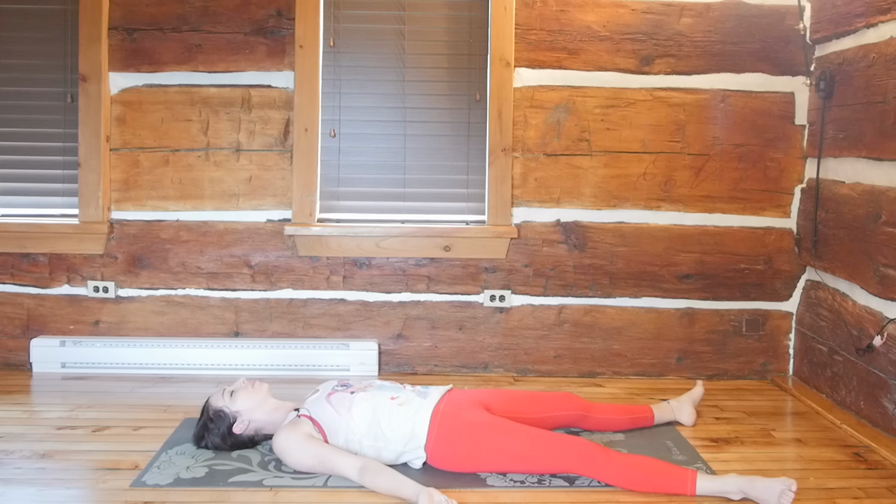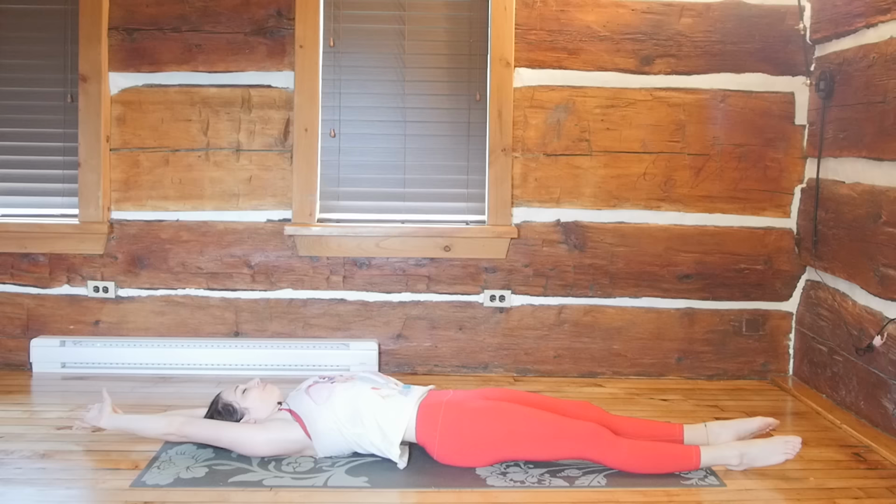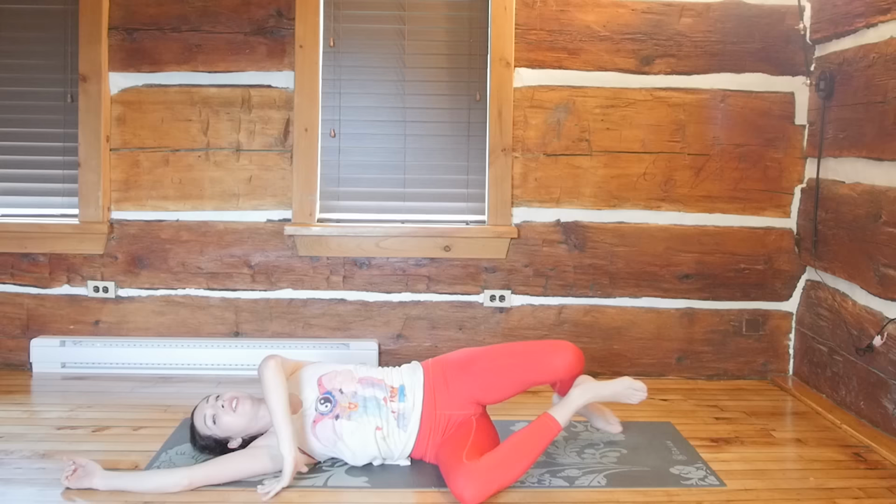Begin to breathe a little deeper so that you can wake back up slowly and gently, wiggling fingers and toes, turning your head side to side. Stretch out your arms up and overhead, full body stretch here. And we'll roll to one side. Push your arms into the floor to lift up and take a seat.